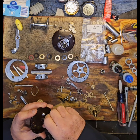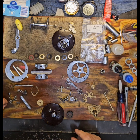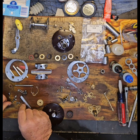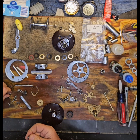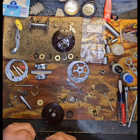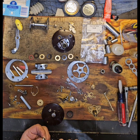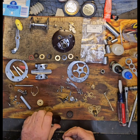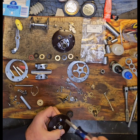Spool tension knob. We have a spare pawl here, so I'm going to look at the two pawls and get the prettiest one and use it for the worm. And the other one is going to get put down in here with a little bit of oil so it doesn't ever lock up in there. Get it out if you're fishing or whatever. Have to change a pawl in the middle of fishing? I don't know, I've never done that.